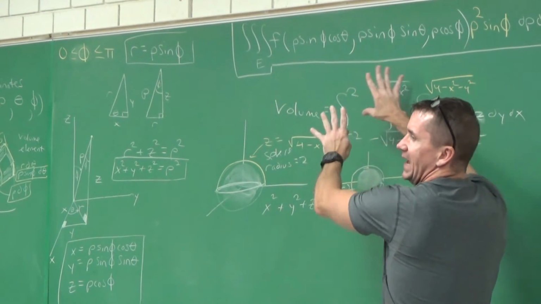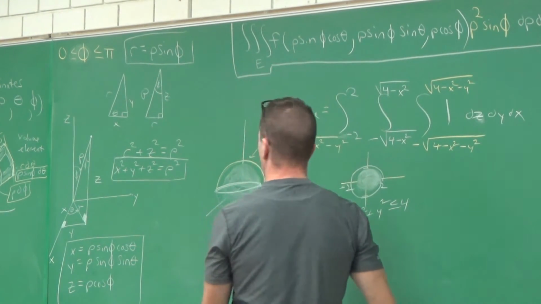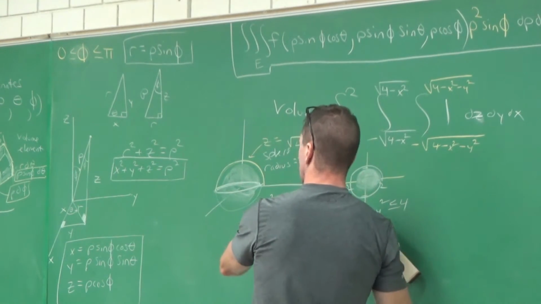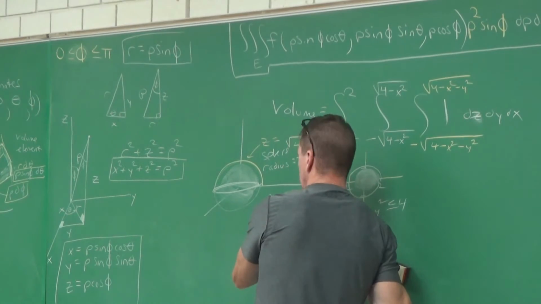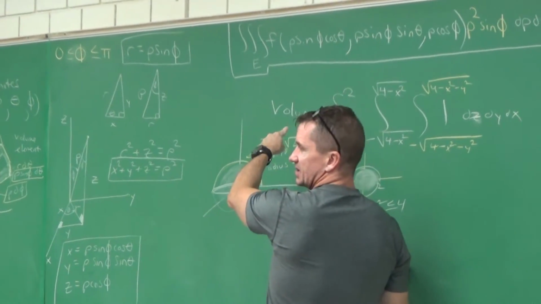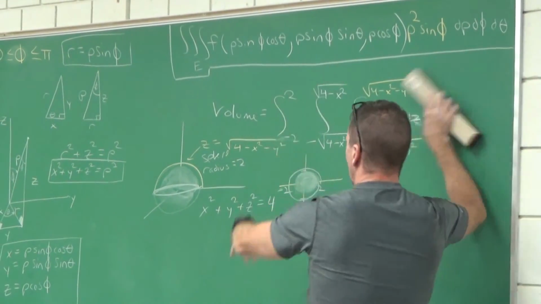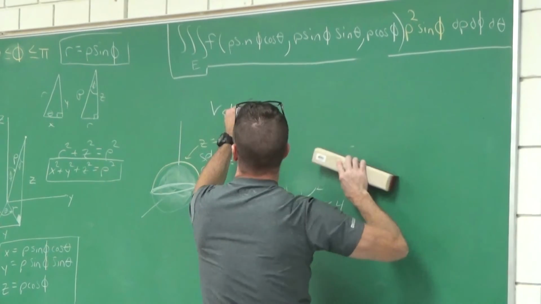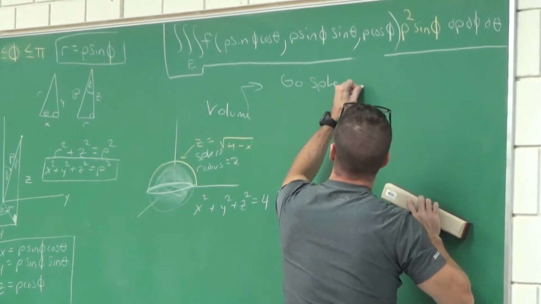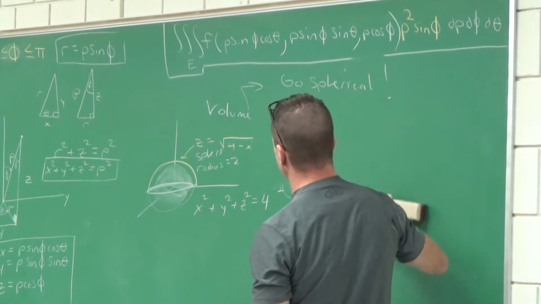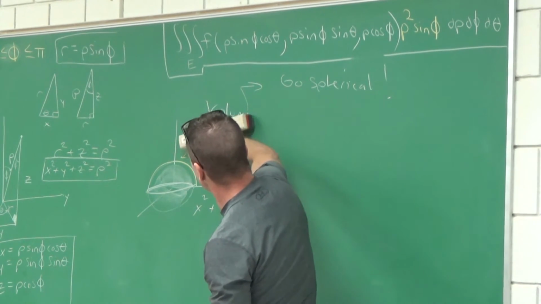This is going to be way easier in spherical coordinates. So that's our challenge. I want us to do it right now. We're going to find the volume of a sphere with a radius of 2 using spherical coordinates. It's going to be a lot easier than this. That's why I wanted to start with that. See how crazy it gets? Let's do this, but we're going to go spherical. It'll be way easy. We don't need those radicals.